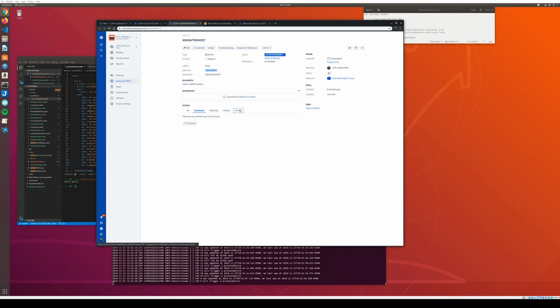It didn't actually create a comment. You can see activity. Here's when I created it. I changed the host name, and Stackstorm changed the status. History is like activity, but a little bit more detailed. So Stackstorm made the changes from host name to location requested.